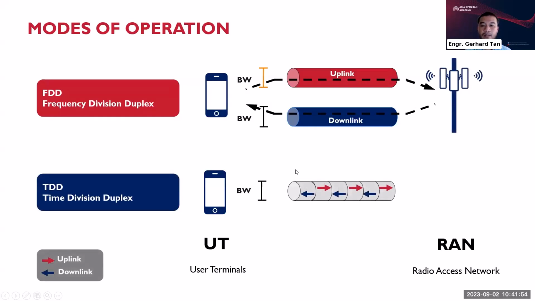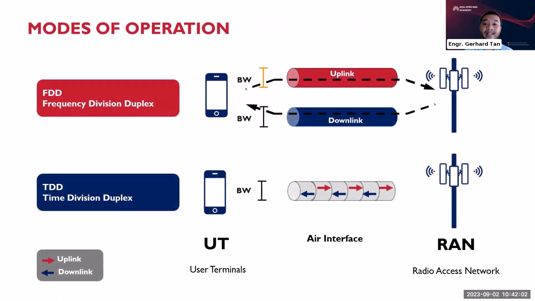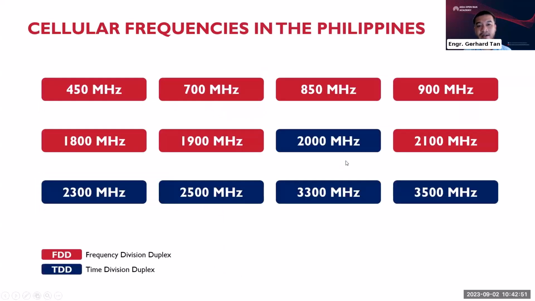Then we have also what we call time division duplex. So in time division duplex, at a specific time instant, the packet flows or operates either on downlink or on uplink. So at T0, it can be that downlink is currently in operation. And then at T1, we have your uplink. T2, you have your downlink. So vice versa, or some can be a combination of the two depending on the allocation. Of course, this one is also related to your earlier slide, which is your frequency assignment.